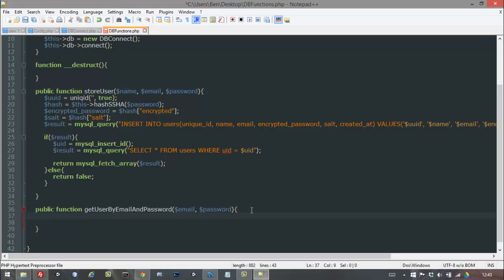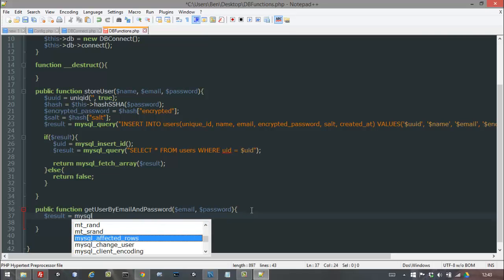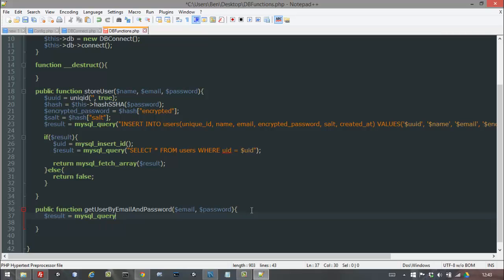Okay, and then here we're going to say $result is equal to mysql_query. Okay, bracket. Then in the brackets we're going to say select star from user or users where email is equal to $email.